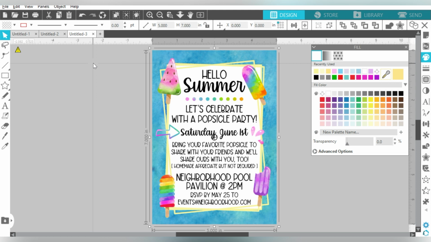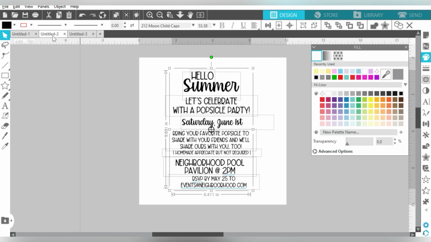And it's all done right here in Silhouette Studio, but the principles are going to be the same regardless of what software you're using, with the exception of Cricut Design Space. Now, if you are trying to do something like this in Cricut Design Space, you really can, but it is a little bit more complicated because you guys have a few more restrictions. But let's go ahead and get started.